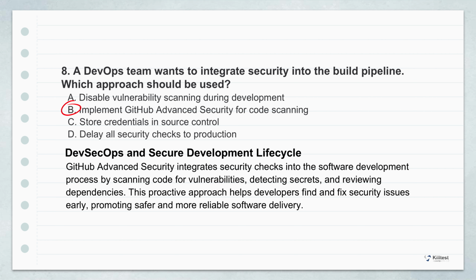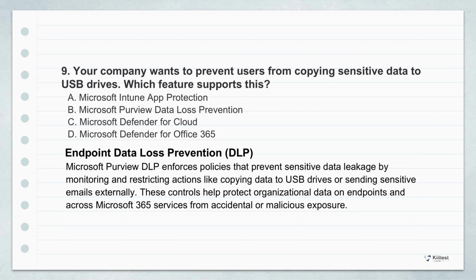Shared responsibility. Key phrase. Okay, now let's talk about stopping data from walking out the door. Data exfiltration. Big concern, especially with sensitive IP. How does a company stop users from, say, copying confidential files onto their personal USB drives? Right, controlling those endpoints. To prevent that kind of data leakage, copying sensitive info to USBs or other removable media, you'd use Microsoft Purview Data Loss Prevention, DLP, specifically its endpoint capabilities.